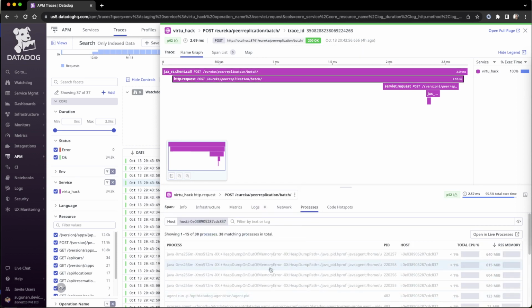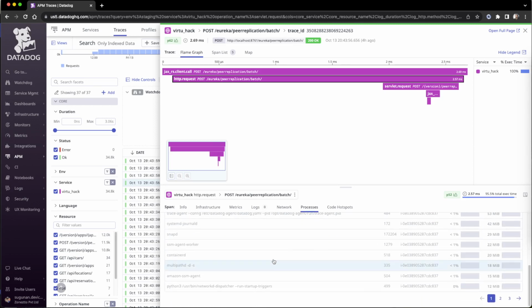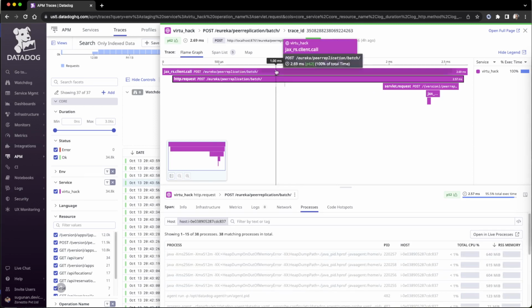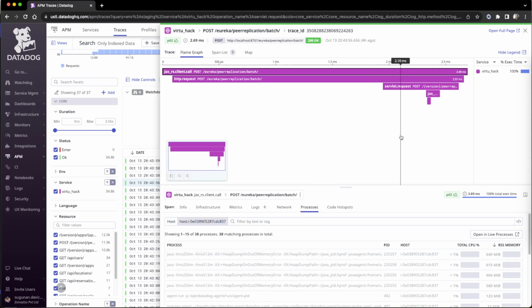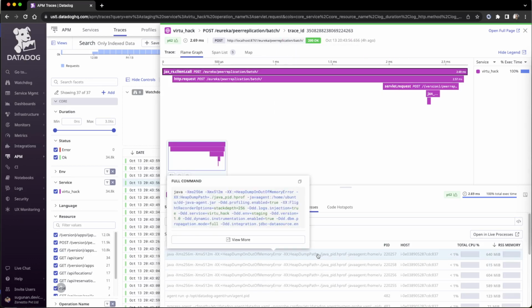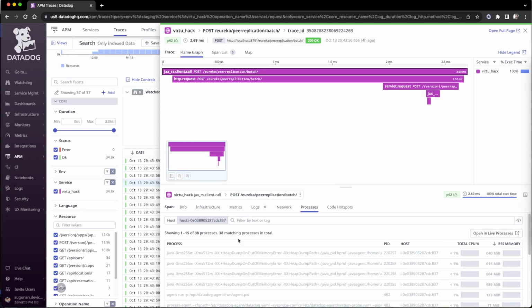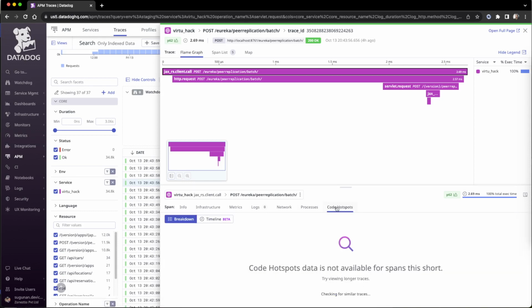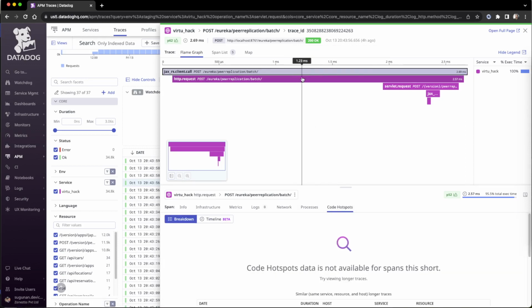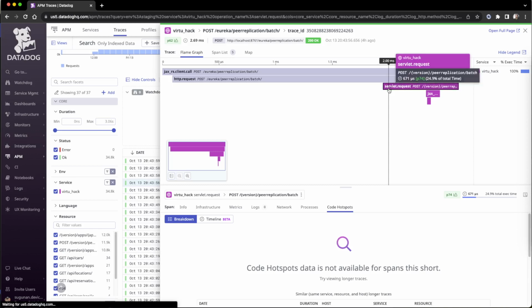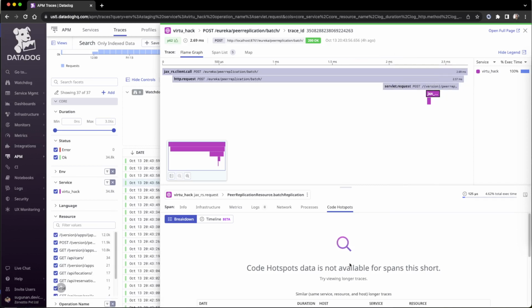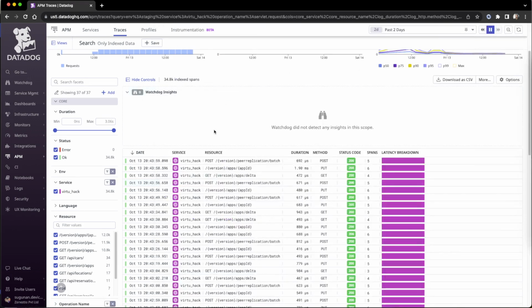So they are showing the process running this particular service also. These are down, that's why they are grayed out. If you restart the older process with the process ID shown as gray, the new one will be listed and shown. But currently we shut down the server, so those details are grayed out. So code hotspots also, if a Java application is being hit, they will list down the code details. That is one way to see.